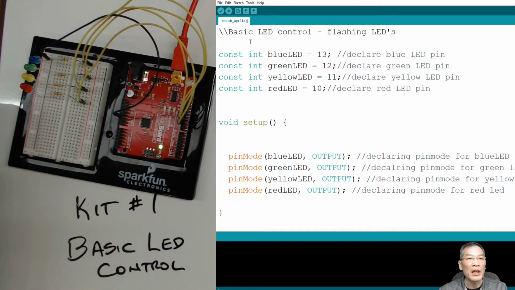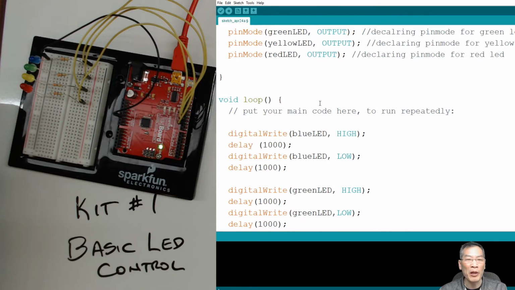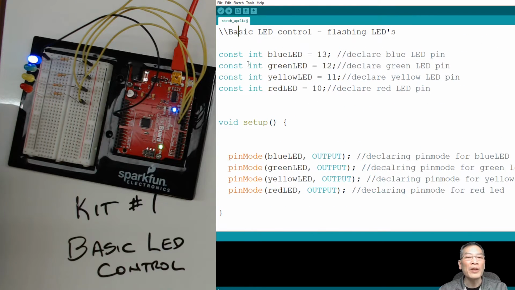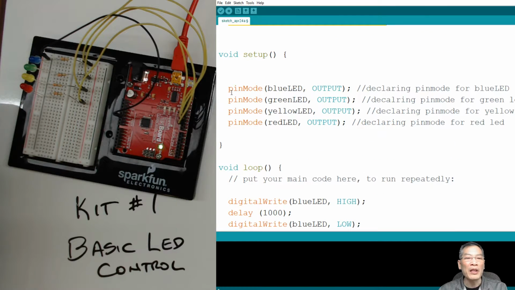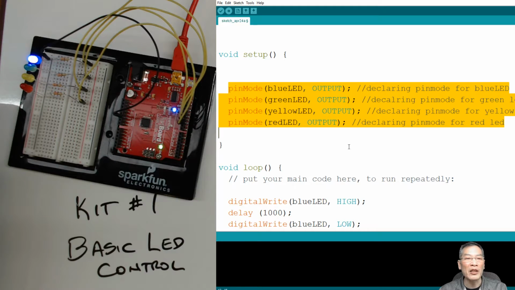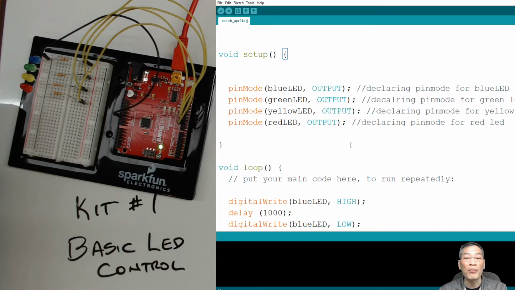And also when you save it, you can save it as a sketch. These are called sketches. When you're writing a program in Arduino, they're called sketches. Different terminology, but in essence, you're writing a program. So again, you're declaring your variables at the very top. In the void setup, you're declaring your pins so that the Arduino knows what each pin is going to do. So these pins are all output pins, so we're sending a signal out as opposed to receiving a signal in.